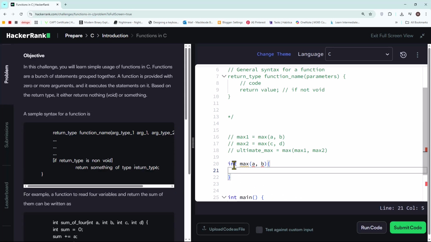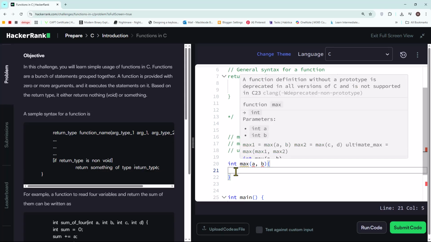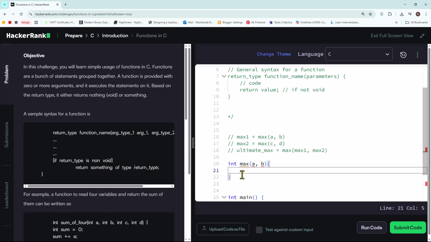Now what we want to do is return the largest value. So we'll compare. We'll say if a is greater than b, then it means a is the largest value, so return a. Otherwise, return b. So we can write it this way.